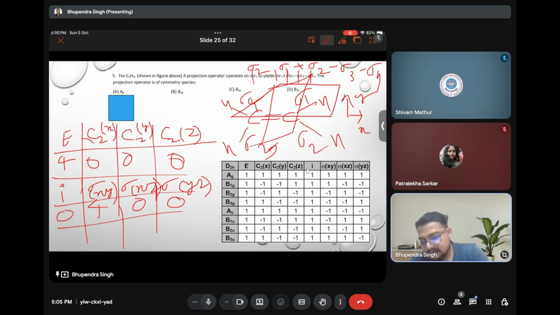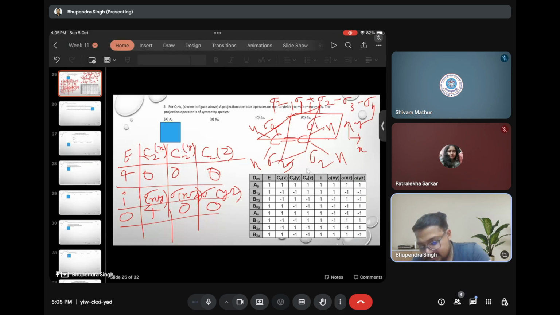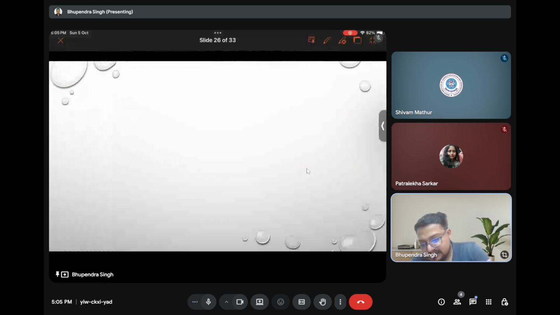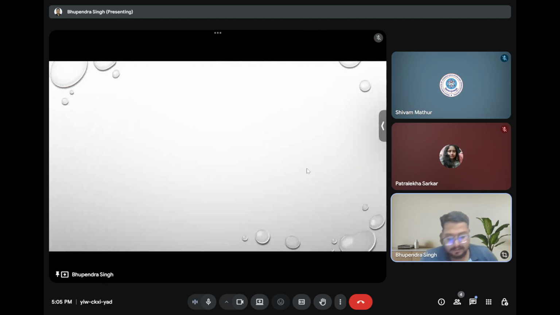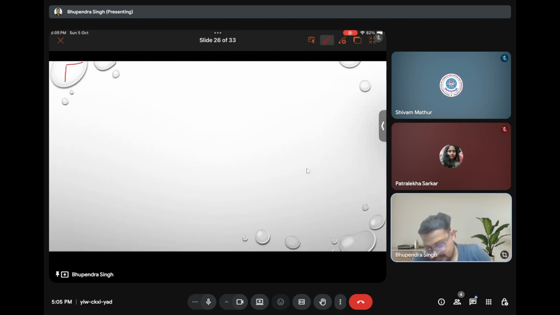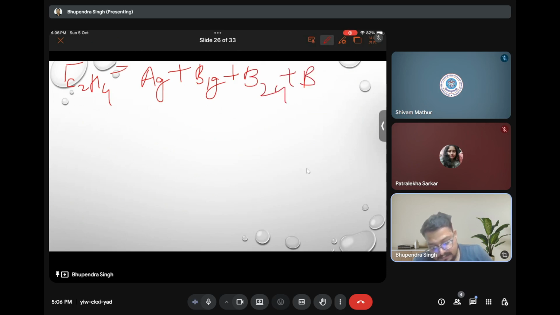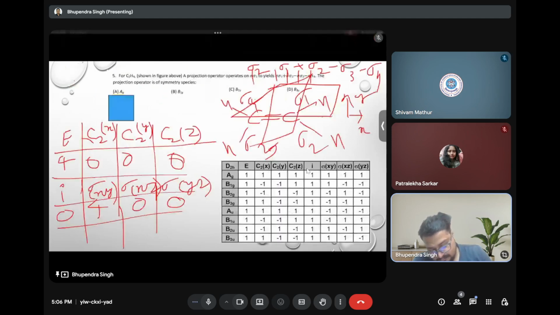irreducible representation. It is a very lengthy process, but I have already solved it, and you already know how to solve it. So, how do we find the reducible representation of this molecule? It will come out to be A_z plus V1_z plus V2_u plus V3_u out of all these.